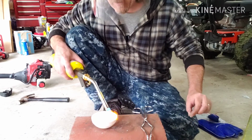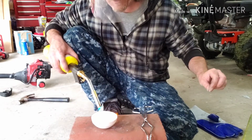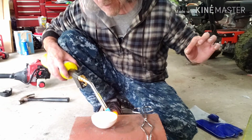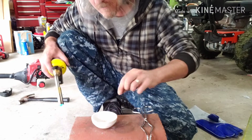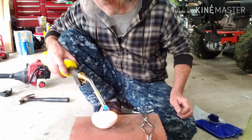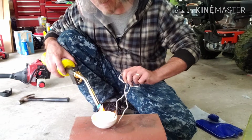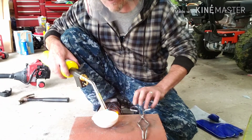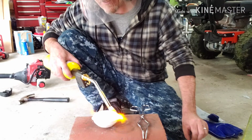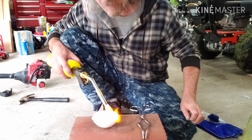See, I've done this before. I can actually bump this dish with my torch tip and turn it, so I keep this hand free to drop the borax in. Occasionally I do need to bump back. I missed the spot right there. But you can clearly see when you miss, because the borax creates a nice glaze. If you get a dull spot, that means you missed with the borax, and you need to put more there.